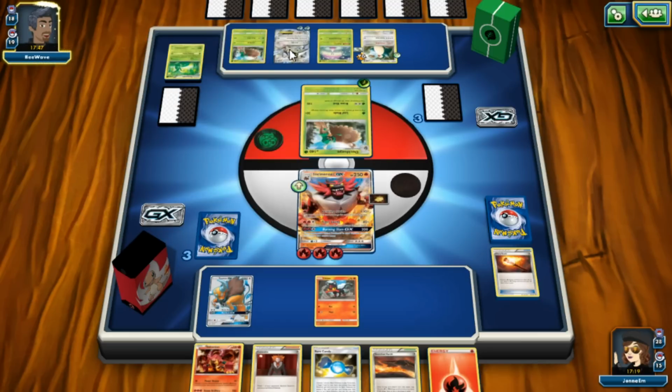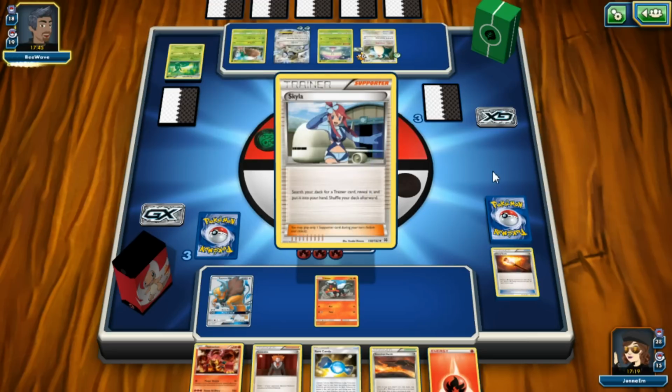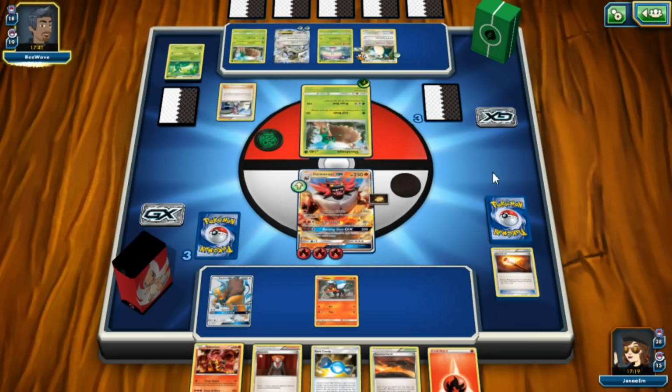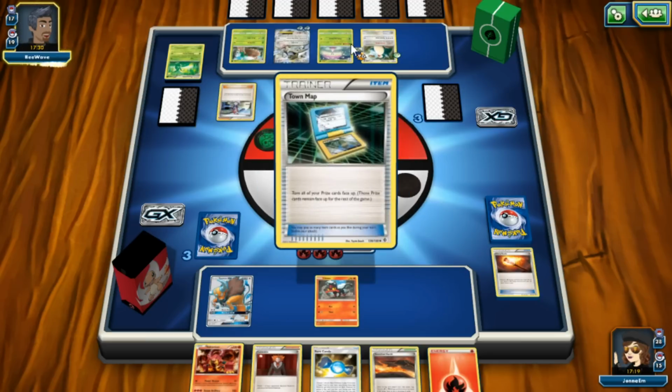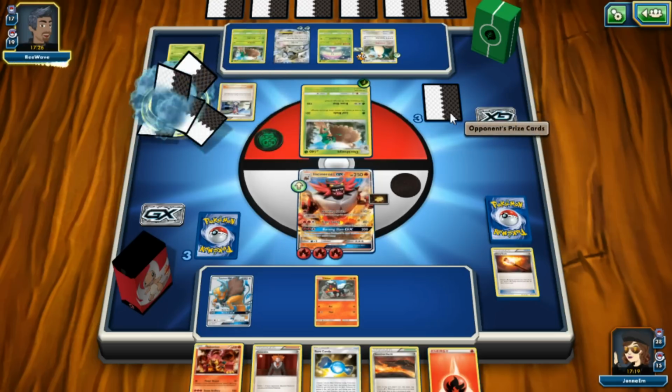Again, he's got Decidueye, Lugia EX fully powered up. He's using Skyla. He's looking for a trainer card. I wonder if he's going to use Escape Rope, or let's see, what does he have here? He could actually switch himself out if he wishes. Town Map, so he's going to look at all his remaining prize cards right now. Let's see what he has.